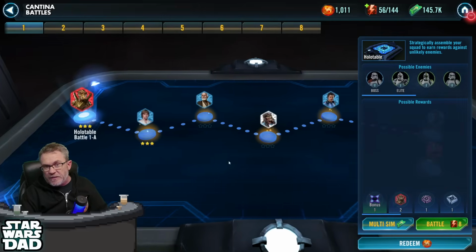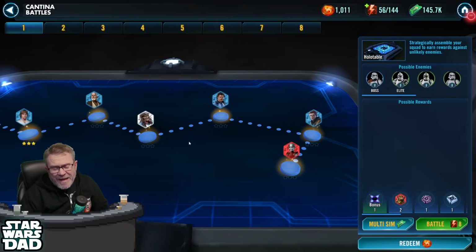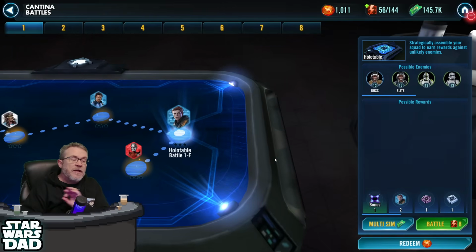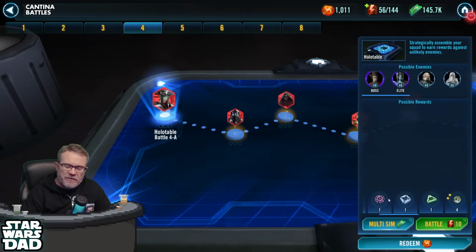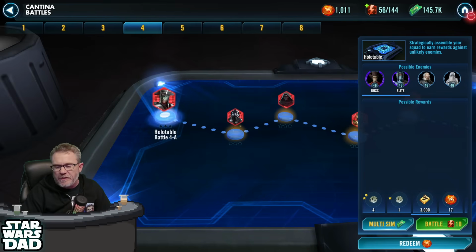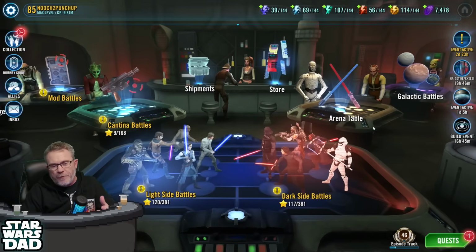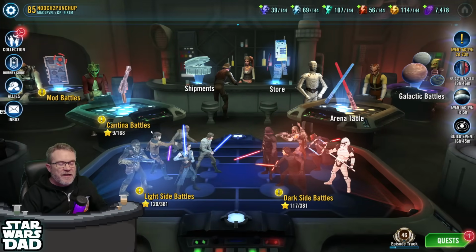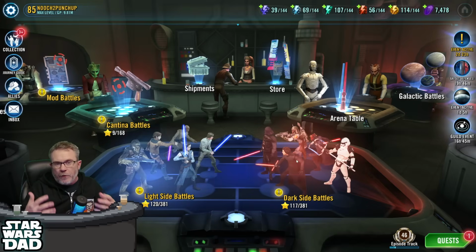Also related to that is the Cantina. The Cantina is another way to farm character shards. It is faster than regular energy nodes, and you do get some extra stuff like some ability material mats in here. You get some training droids and experience points. The Cantina is the fastest way to farm characters in the game other than buying them in the shops. But yeah, the dark side and light side battles and Cantina, these are the places that you're going to be farming characters when you're farming them via regular nodes.